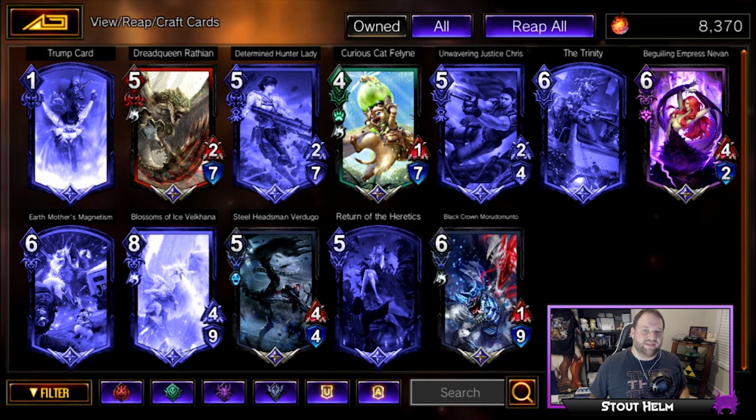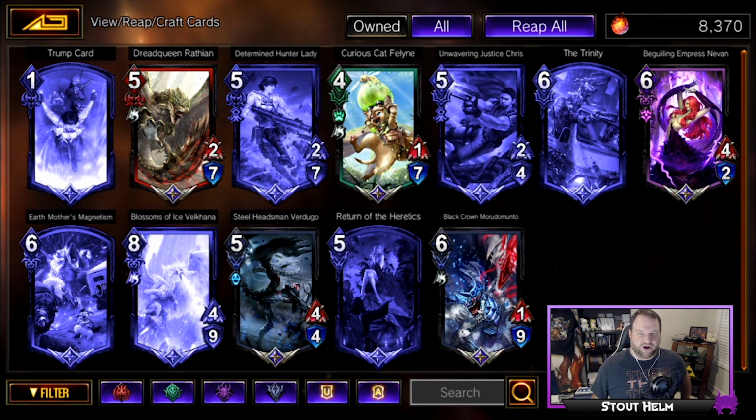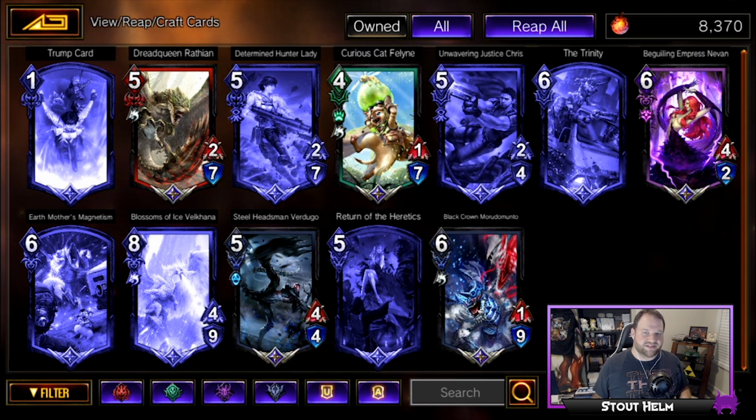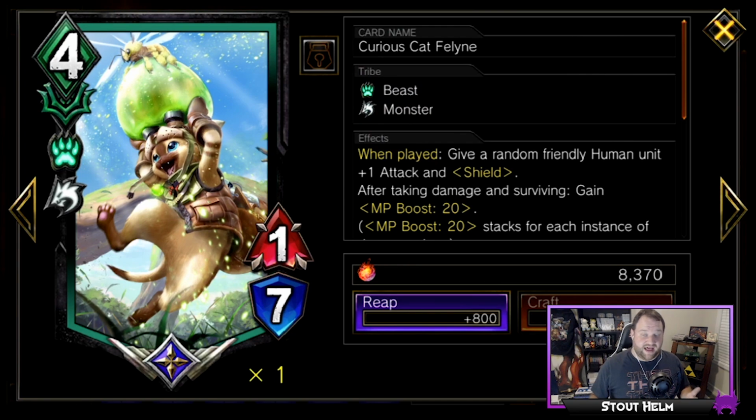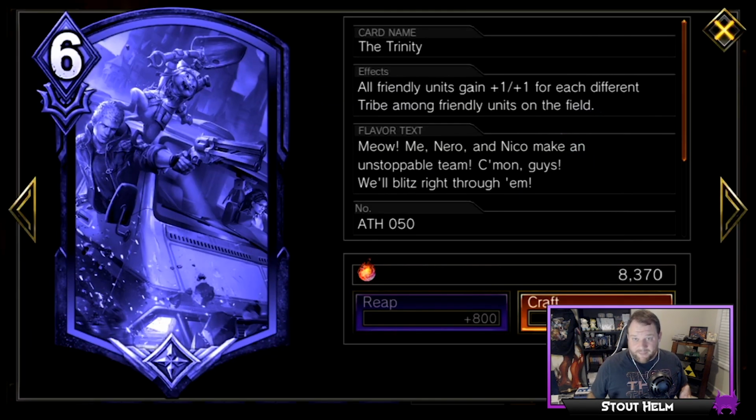The one that really lags behind here is the legendary Chris. Now he also fits in that human archetype, and he is low cost, so he can fit in dual color decks, but he's just not as good as Curious Cat Feline or the Trinity. Now Curious Cat Feline can get a lot of value. He is a dual tribe, so he can fit in kind of those decks with the new Epic Nero, and he can potentially have a ton and tons and tons of MP boost. But the Trinity is just all around a much better card.